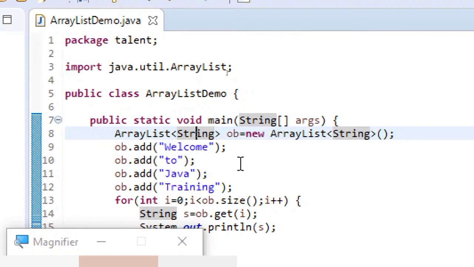But apart from this inbuilt generic class, we are allowed to create our own generics also. Remember the fact that rather than making use of the util generic classes, you are also permitted to create your own generic classes. So how do you do that? Let me show you a quick example of how to create our own generic class and how we use that.